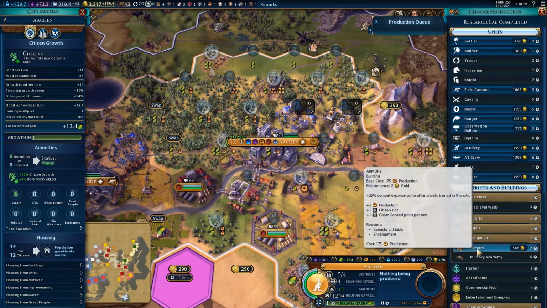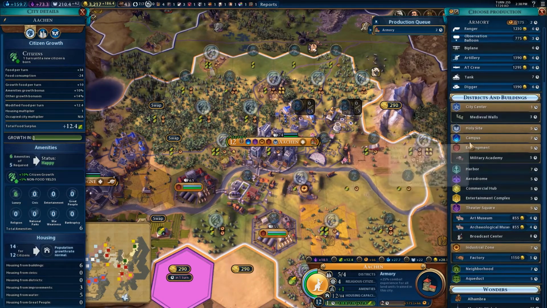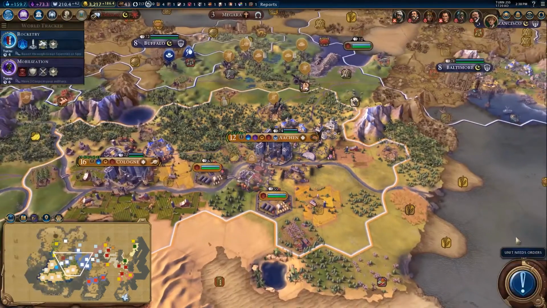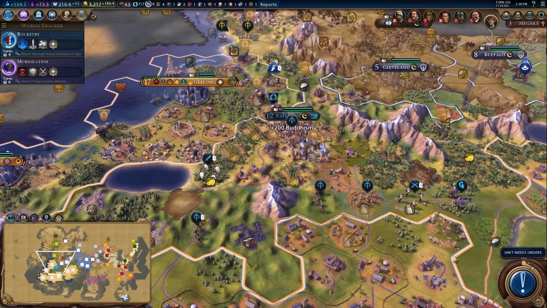Arkan, you might as well work on that armory now, I suppose. Then you could work on an art museum or an archaeological museum, but actually work on a factory and prioritise the factory over the armory. That'll speed things up nicely for us. You can go ahead and spread again.